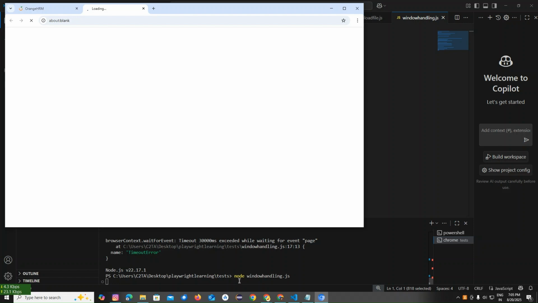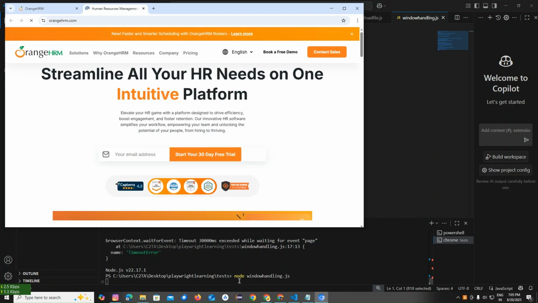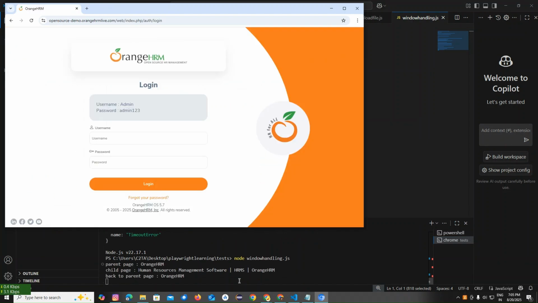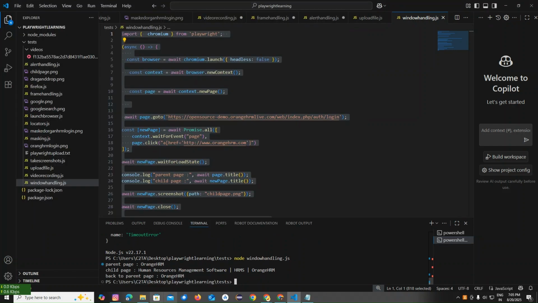It launched the Orange HRM. Now you can see the child page opened. Now I did open the page. It's loading fully now. Now the child page closed, and it's going to close the main page also. You can see all three printed.